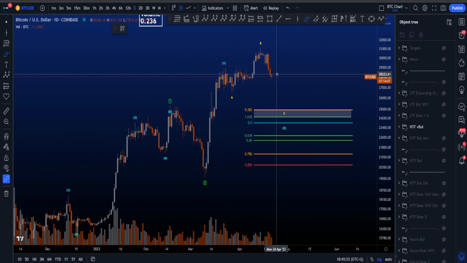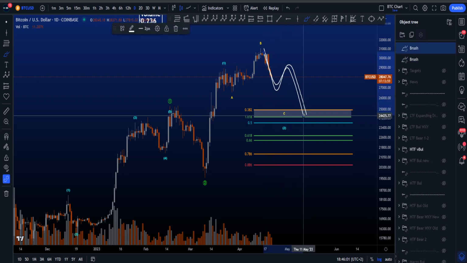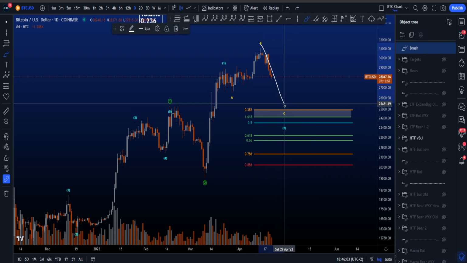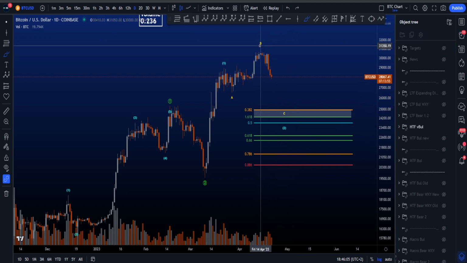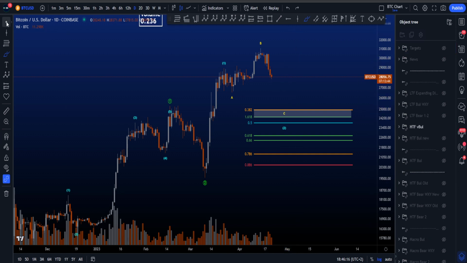So this is going to be interesting, because if this is a wave C, you want to see it move down consistently. You don't want to see the other structure, like with the other scenario, where this is going to be a 3-wave structure. You want this to be an impulsive 5-wave move to the downside. So if we get a full impulse to the downside, this scenario might become more likely. But if this is going to be a 3-wave structure, then the other scenario that I've just shown becomes more likely.